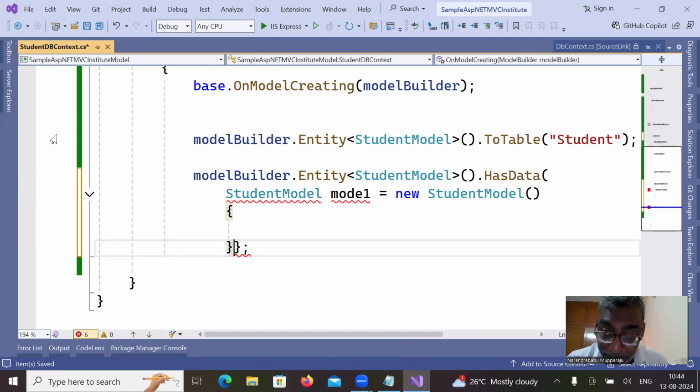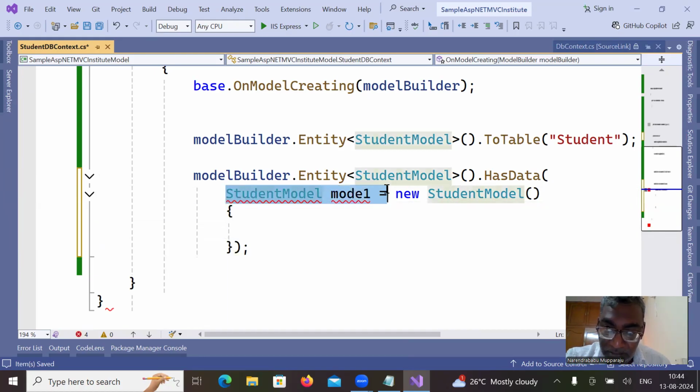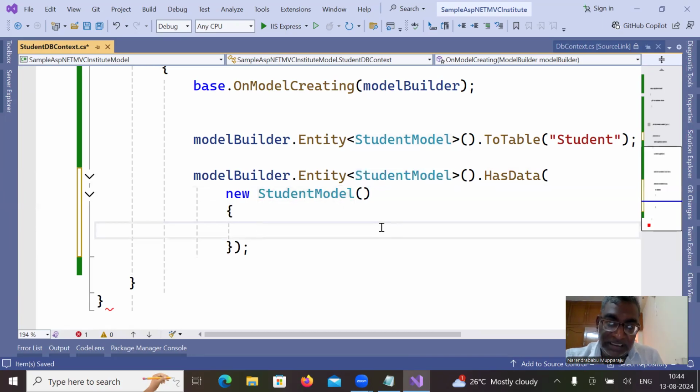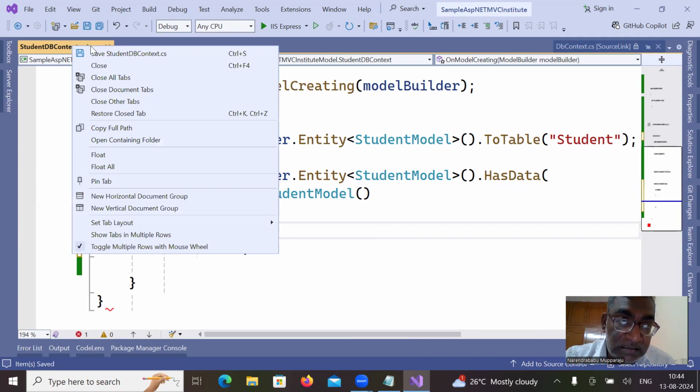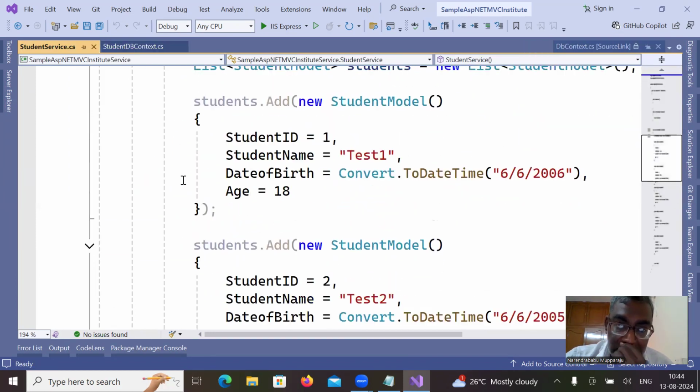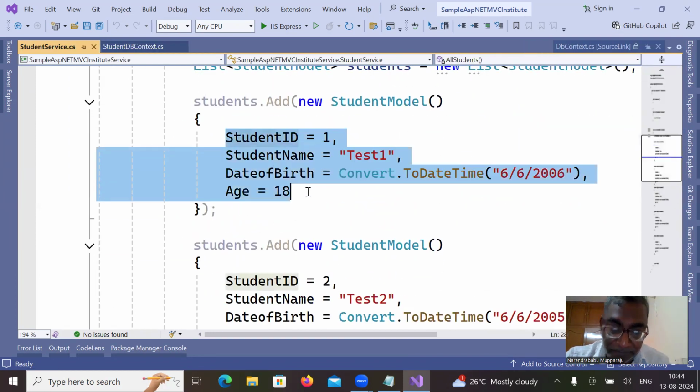Sorry, you don't need this one to directly create an object because you are already having a student model here. Here you have to copy this, go to your service descriptor project, which I already created, student service, take this first one and go here.